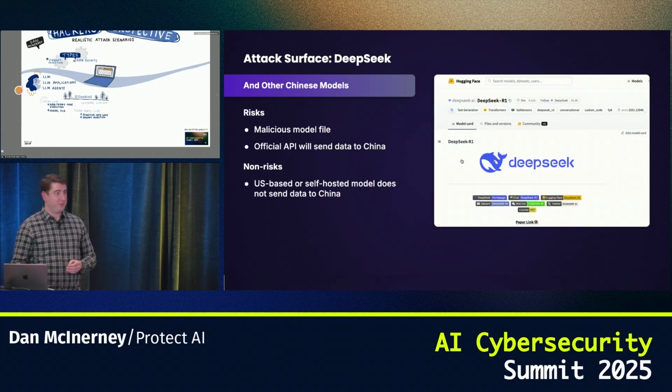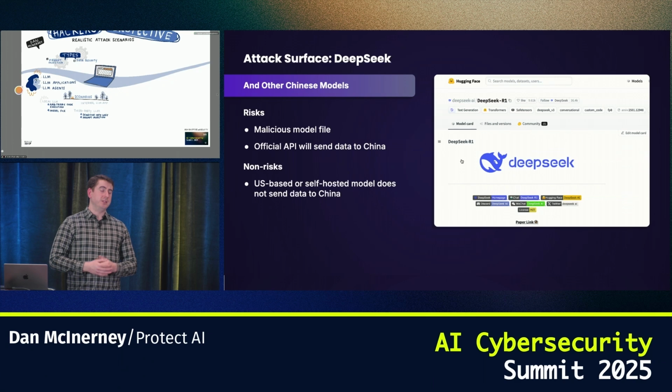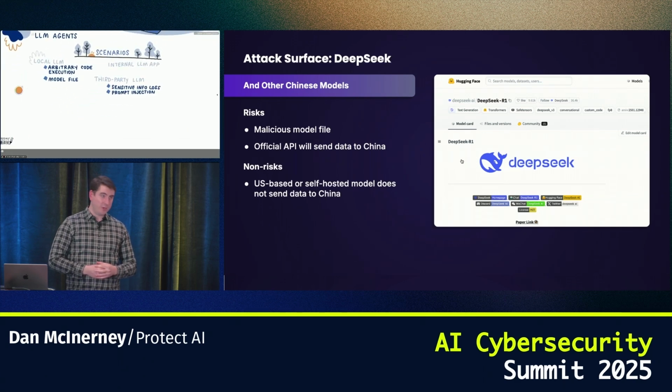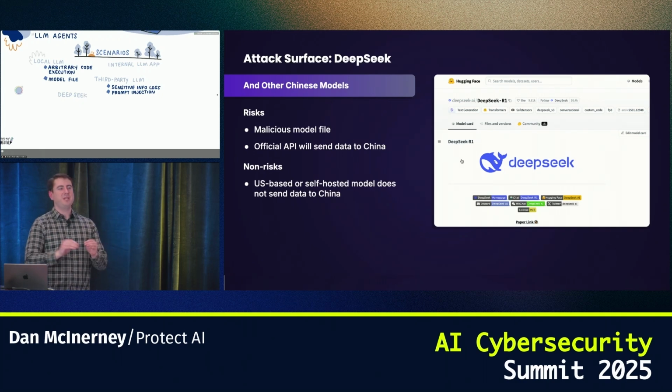And side note here on DeepSeek. This is a really common local model to use. There was a little bit of controversy about using this in production because it's a Chinese model, but it is open source, open weight. If you're downloading this model from a safe source, like Hugging Face's official repository, which is scanned, you're not sending your data to China. You're only sending your data to China if you use DeepSeek.com. That's because those servers are hosted in China. They're owned by DeepSeek. So DeepSeek is not an issue.